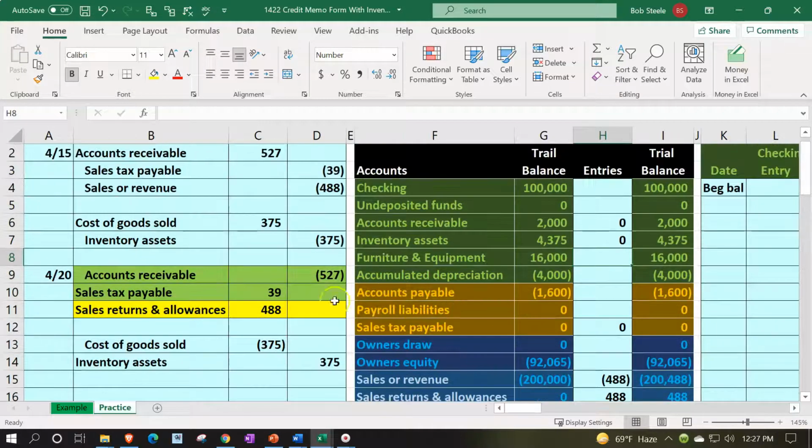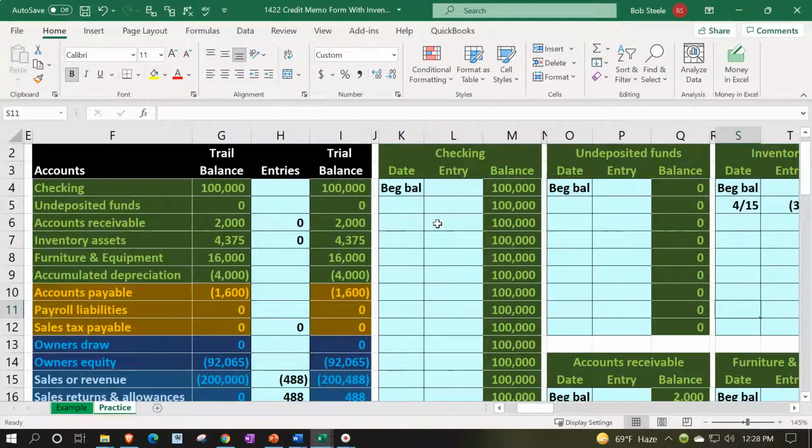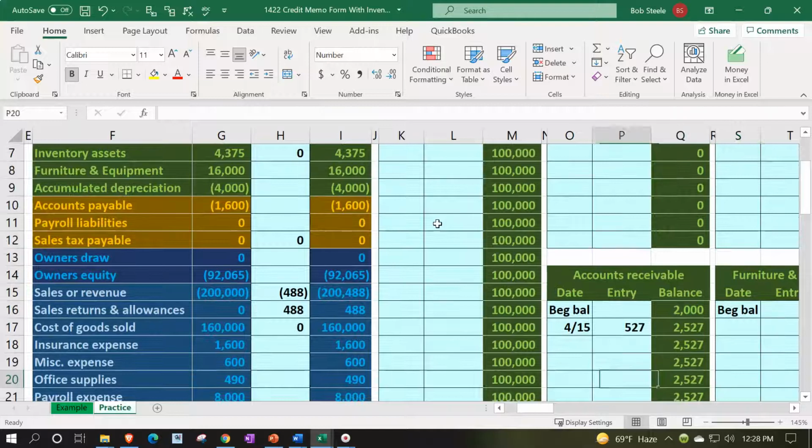Let's record it to the GL, noting that we're going to have to add this account as we go. So we'll do that. That'll be fun. Let's go to the accounts receivable first. That's going to be the third account on over. The third account is the AR, otherwise known as the accounts receivable.